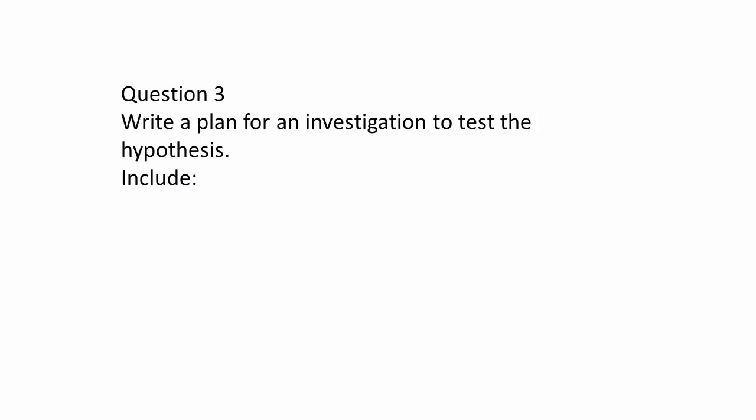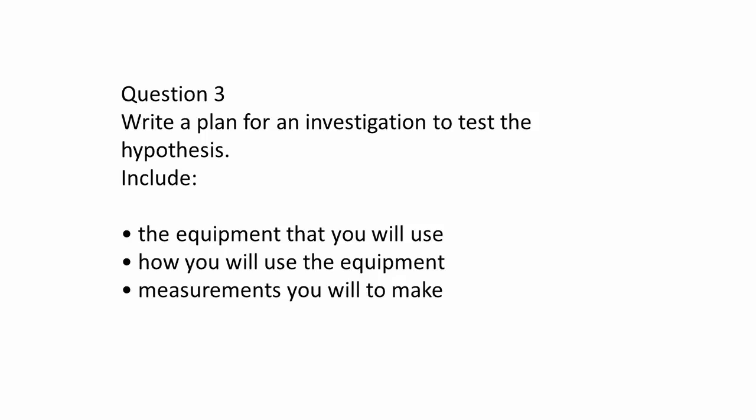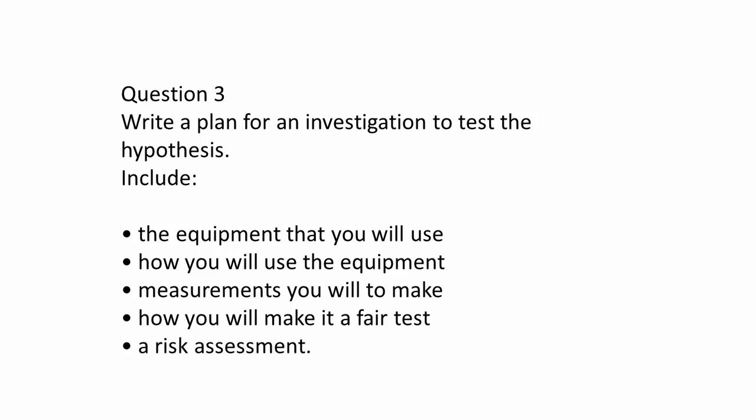Next up is question 3. In this question, you have to write a plan for an investigation to test the hypothesis. It's a long question, so they give you some help. There are 5 bullet points that guide you. They'll say the following. You need to include the equipment you will use, how you will use it, the measurements you will make with that equipment, how you will make it a fair test, and finally a risk assessment.